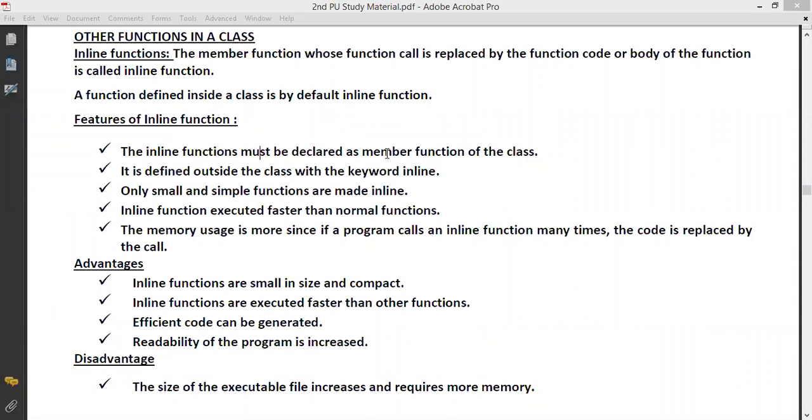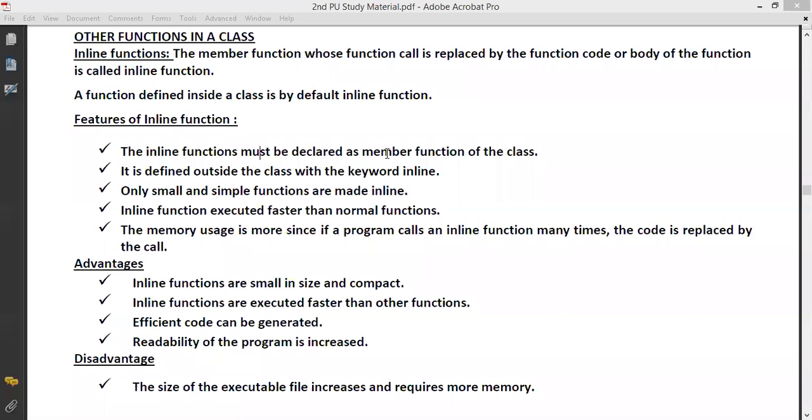When I say code, it is nothing but those statements inside the function, or the task which is being assigned to the function. The entire thing will come to the point where you have made a call, and it executes the function, or we call it expands those lines at the point of function call.